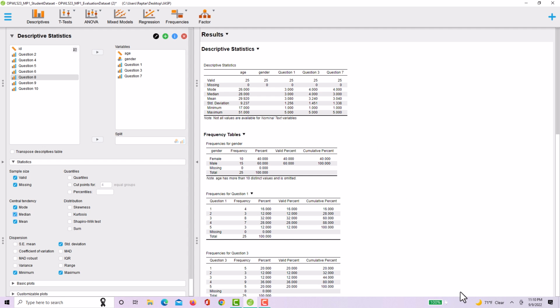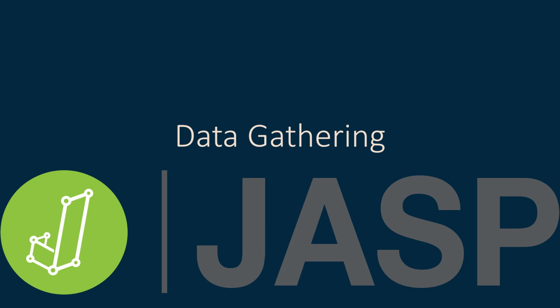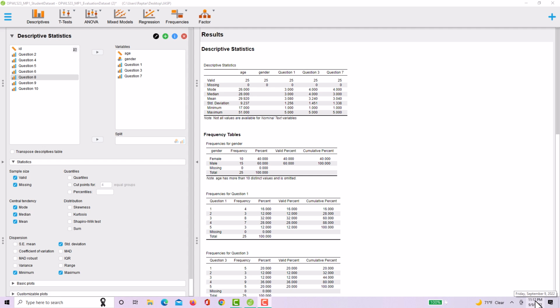Now that we have performed the data analysis, it is now time to pull the pieces of data needed for the final evaluation project. The first piece of data is the N, also known as the number of survey participants. Since we see 25 responses for age and gender, the N for this example data set is 25. The second set of data needed for the final evaluation report is the median, mean, mode, and standard deviation for questions 1, 3, and 7. This information can be found in the descriptive statistics on the top of the right side.